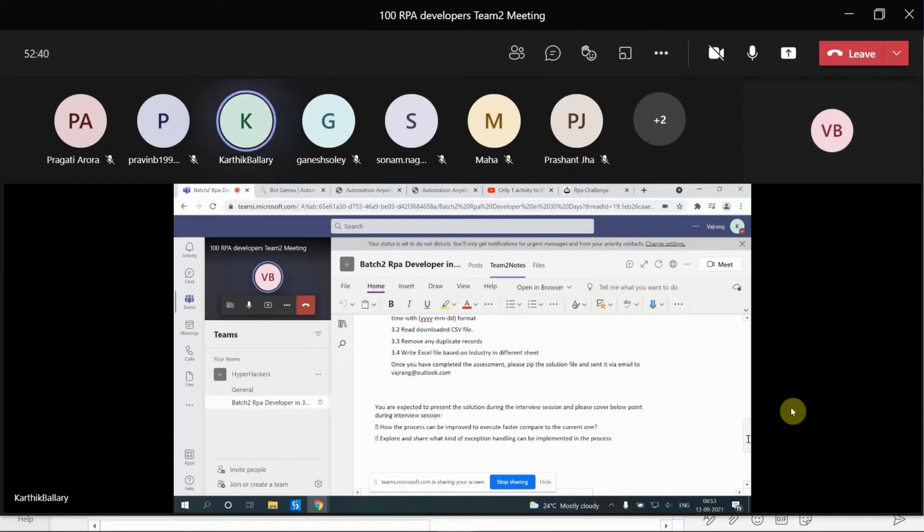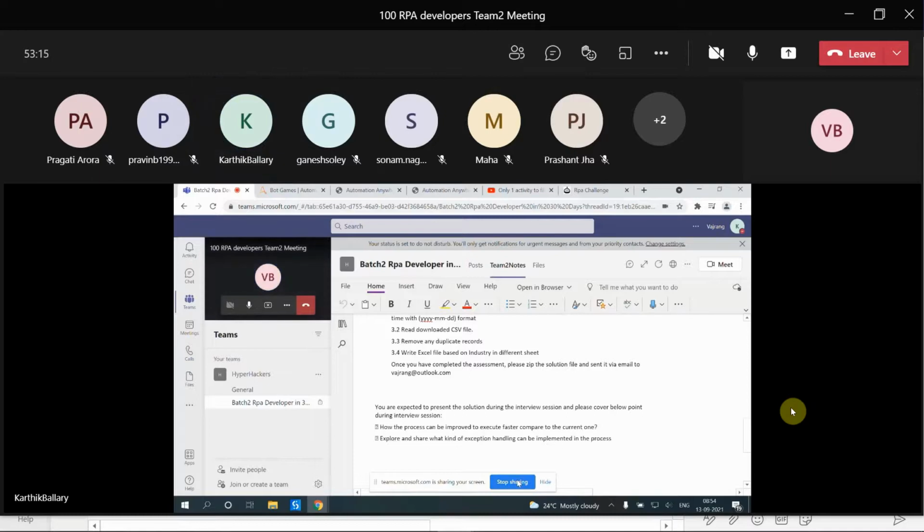Let's check it later. But first we need to create a PDD for this and get it approved. The PDD should be complete. I want all the flowcharts, description, everything updated, all the business rule exceptions as well. In case of a system exception, what will you do? Everything should be updated, and once the PDD is completed, then we will go with the code. We will not go with the code right now.